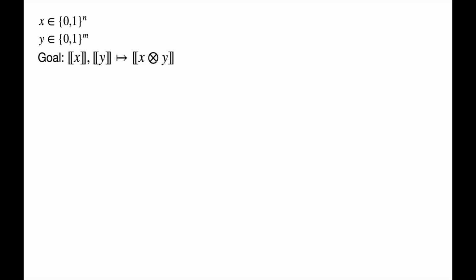I've just showed how to compute the outer product of two strings given that E knows the value of the left-hand argument. Recall that our overall goal is to compute the same outer product, except that we wish for E to not know the value of the left-hand argument. This can be done as follows.